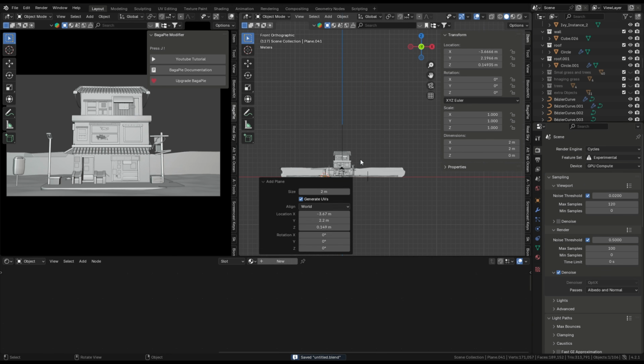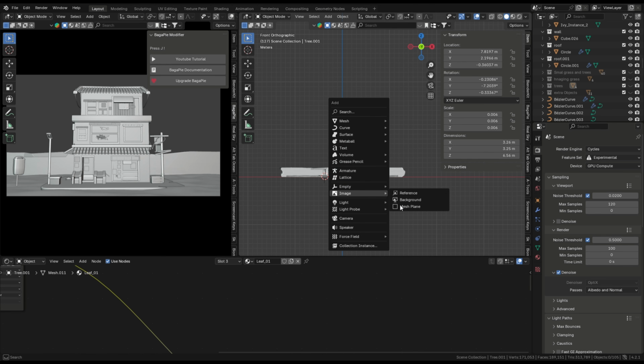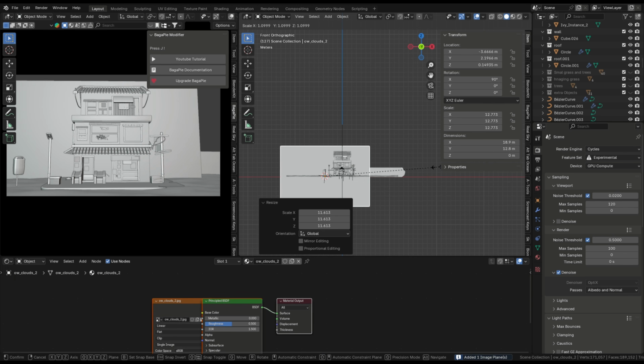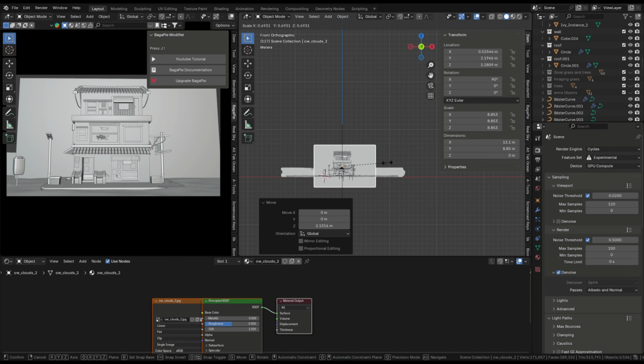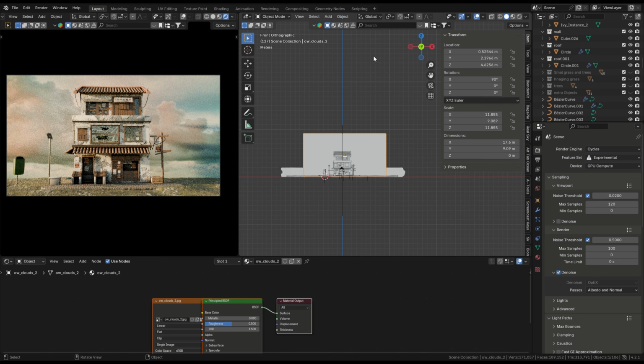Next we add some fog and clouds. For the clouds, if you want a realistic look, you can use an HDRI, but for this project I downloaded a cloud image from Google and aligned it in camera mode. Go to the camera mode and align the cloud image.